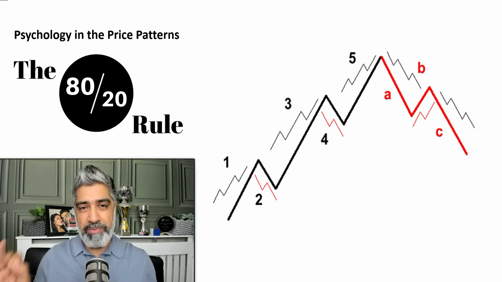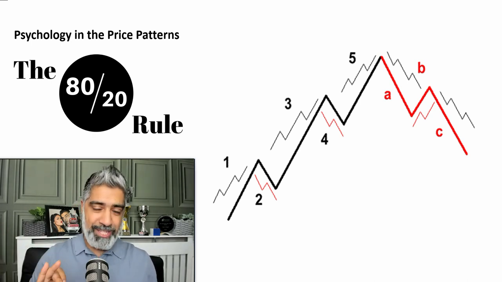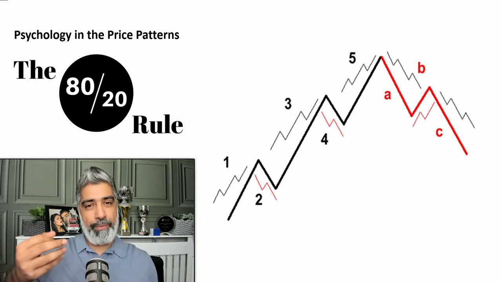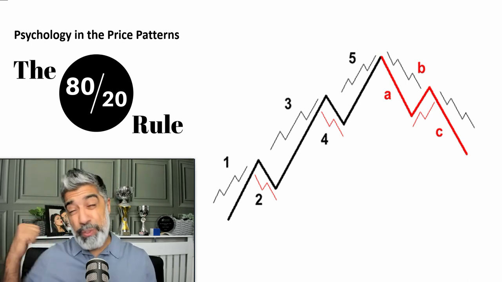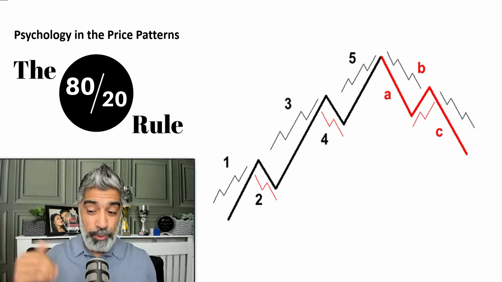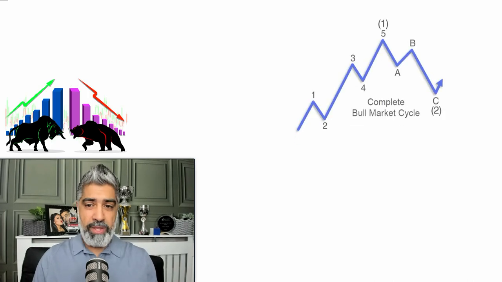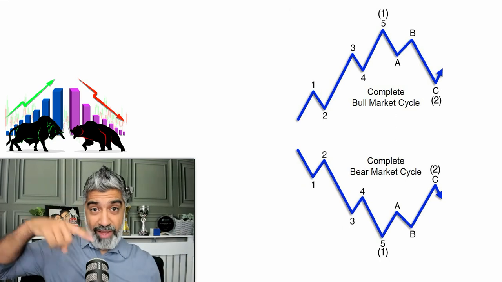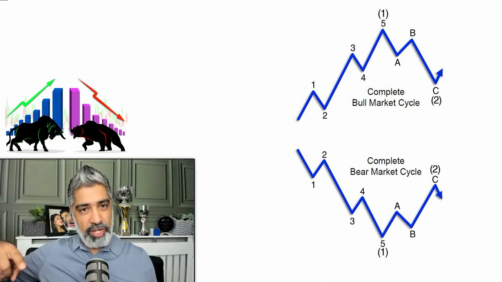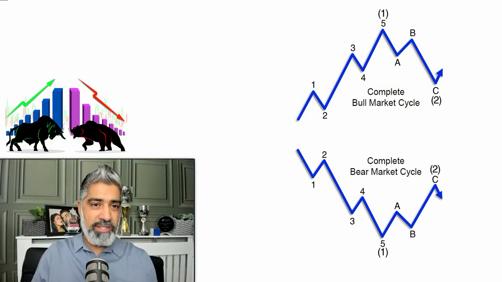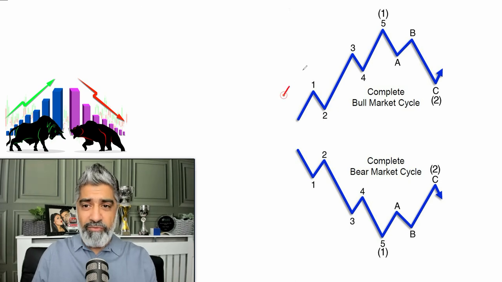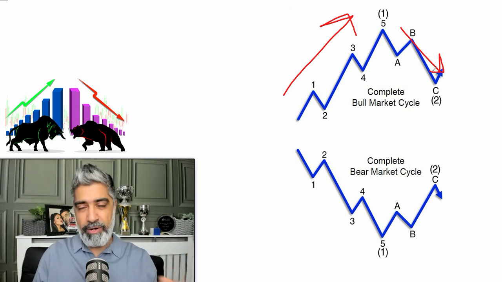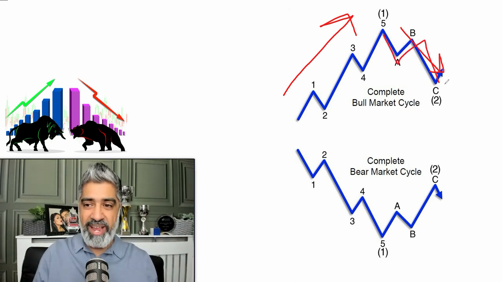We want to use the 20% that is very practical. Fives and threes. And we can see fives and threes. I'm going to show you a crystal clear cut example later on how we use this. It's going to blow you away. So again, markets tend to move in fives and threes. If it's in a bull cycle, the five-wave move to the upside, and then an ABC correction, and then a continuation. So this is an example of a bull cycle. Five-wave move to the upside, three-wave correction. It's the most common type of correction. It's called an ABC zigzag, and you'll typically get a continuation of the former trend.